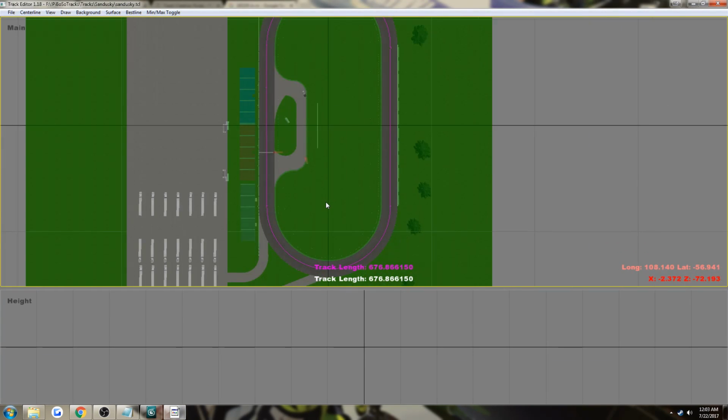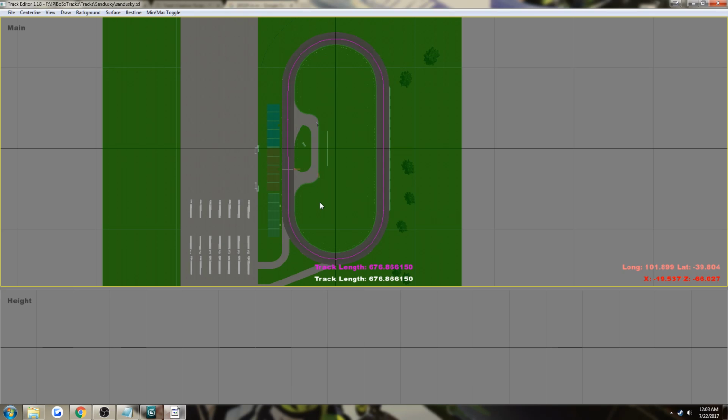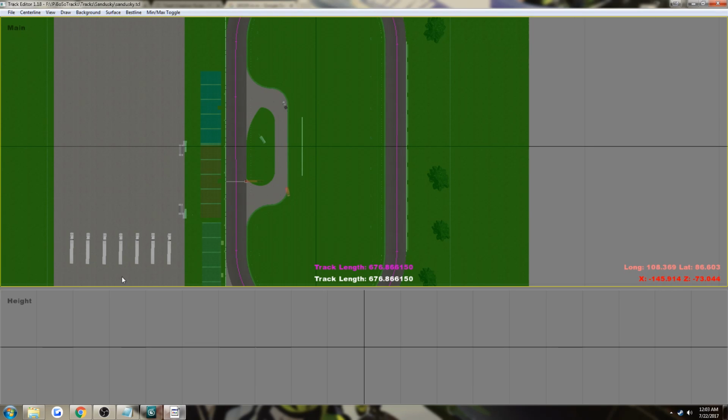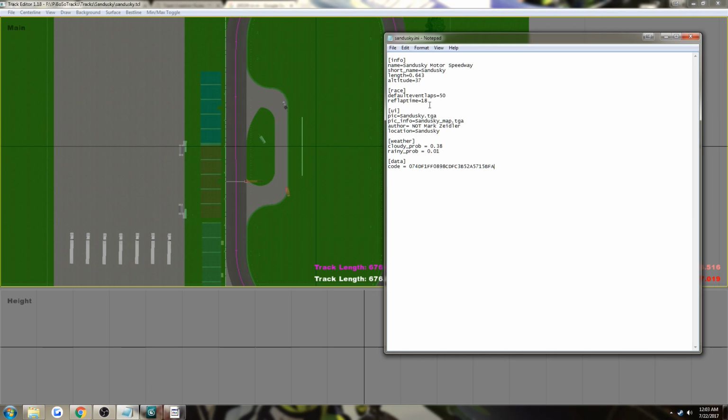Hey, I just converted the track. I didn't build it. So anyways, we're going to call it 4/10 of a mile. And that's in here. This is why we left this open. Length.